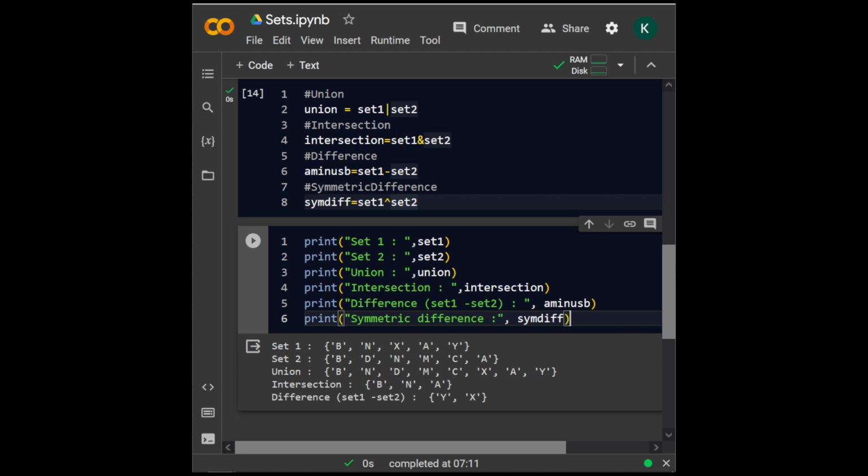So set 1 and set 2 have B and A or A, B, N in common. So if you remove those, you get D, M, C in set 2. Okay, so your answer should be X, Y, and D, M, C. That is what will be there in the symmetric difference.